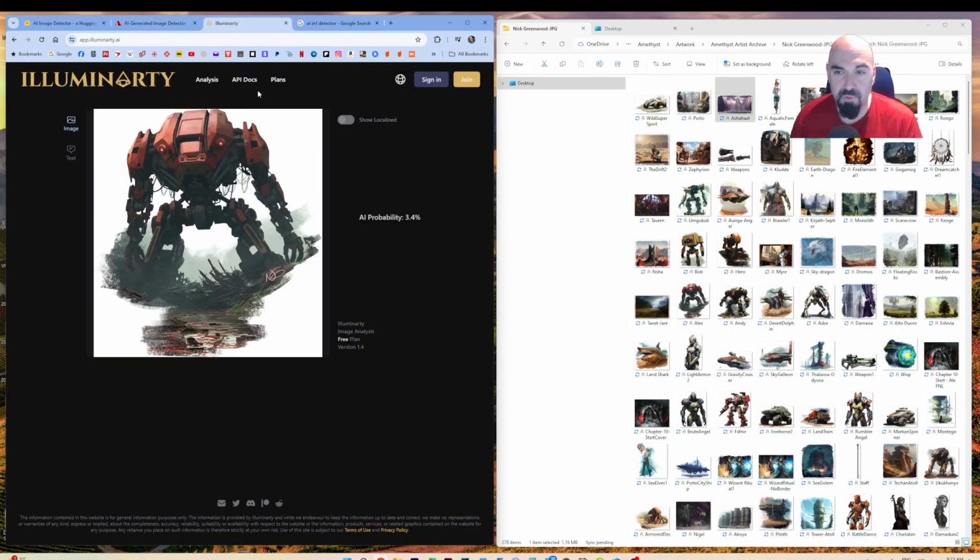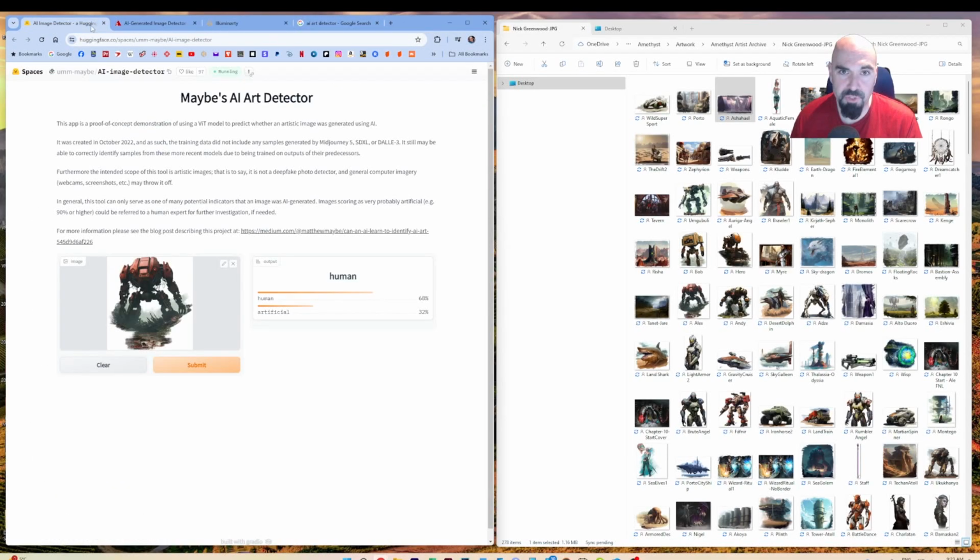But if one comes up with a high value and then the other ones do not, don't cherry-pick that, to be kind of intentionally adversarial. If one of these 3 comes up with an AI probability but the other 2 do not, that shows you how kind of flawed the system is.